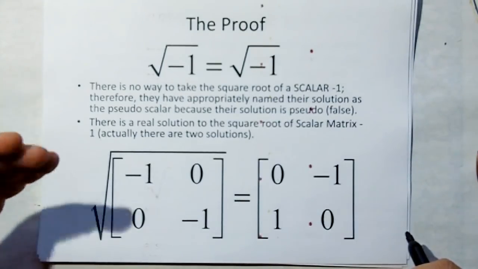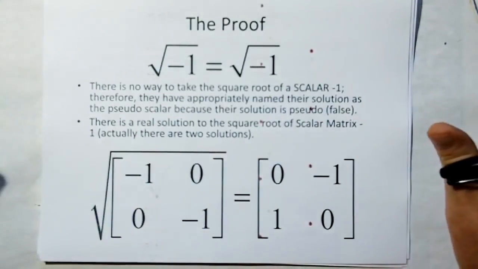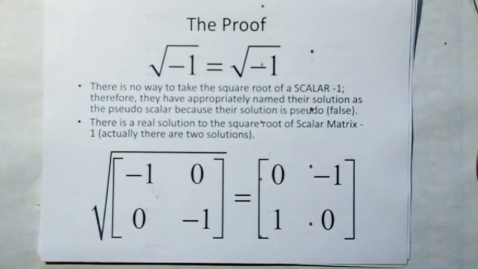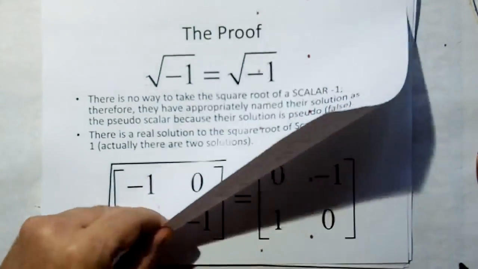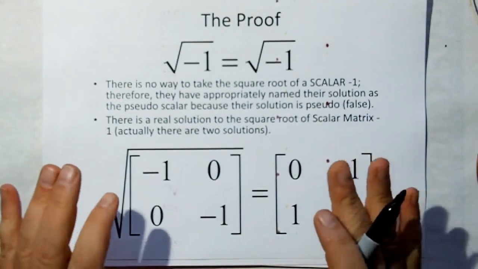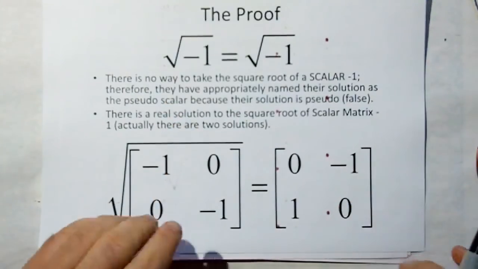However, if you have a scalar matrix of -1, again, forgetting what algebra you're using, there is a solution to the square root of a scalar matrix of -1, which is in fact the rotation matrix that we come up with in Vortrix algebra. Vortrix algebra comes up with this completely on its own. I didn't reverse engineer it to make Vortrix algebra do this. Vortrix algebra got there under its own power. And Vortrix algebra showed that there are actually two solutions. So, if the only way you can take the square root of -1 is with a matrix, then logically the product of two vectors has to be a matrix if your vector products have to yield rotation.